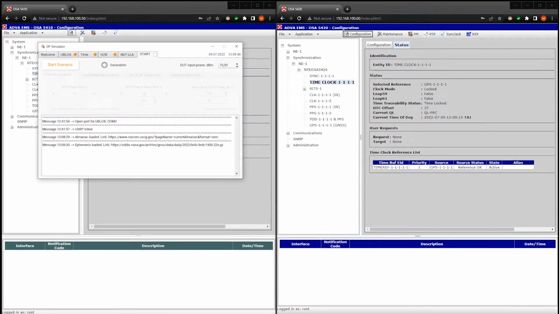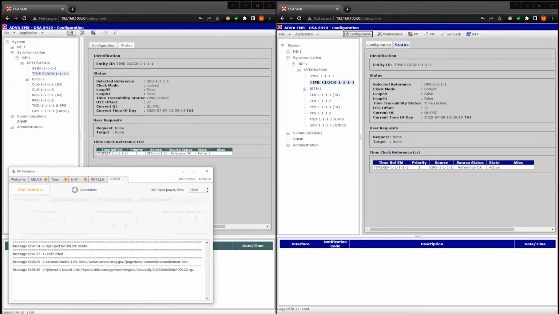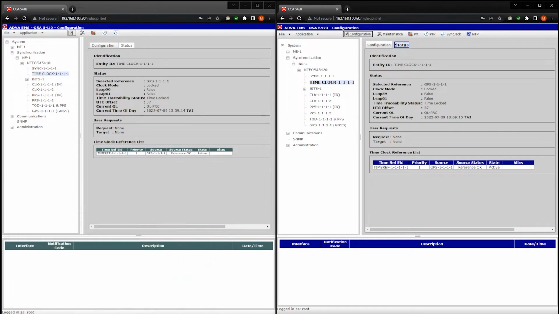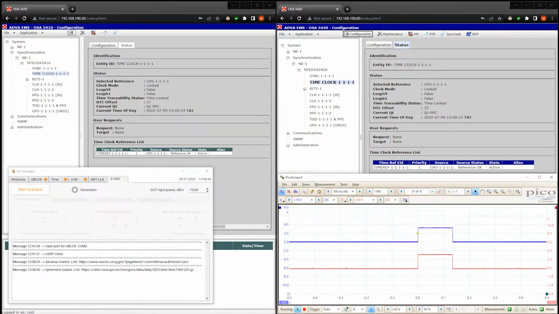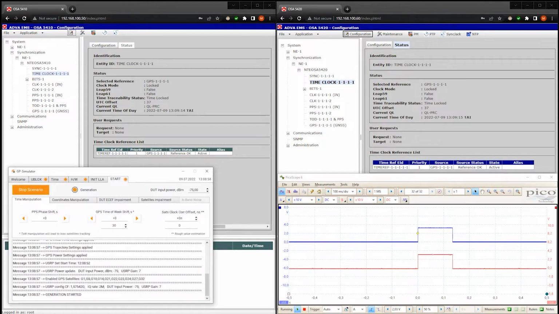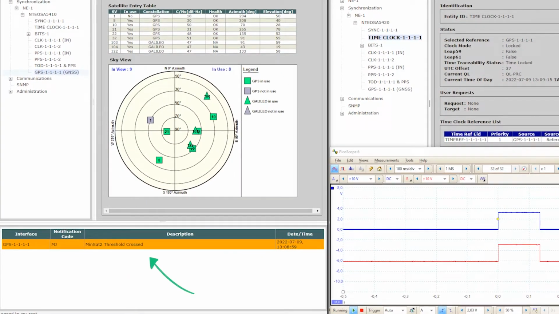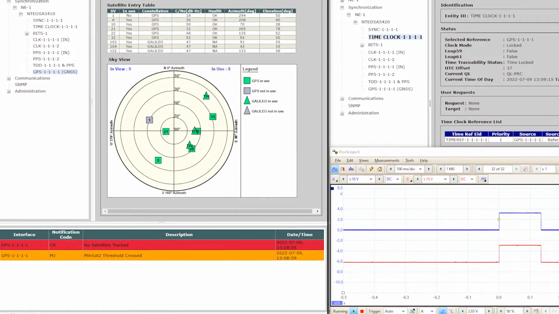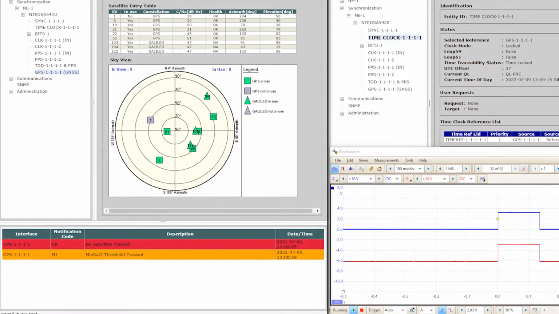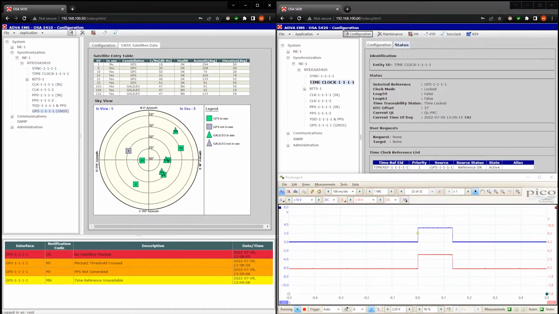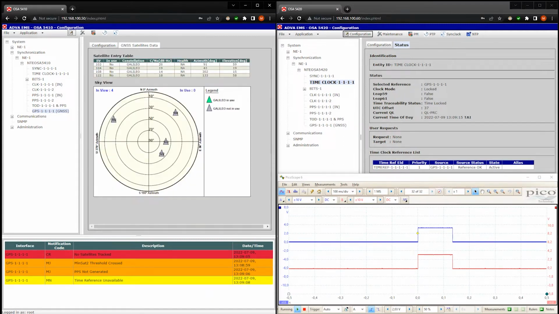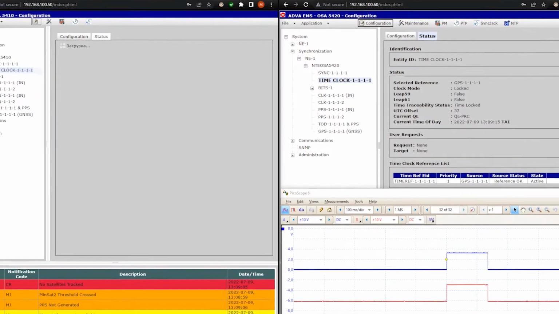It's time to launch the spoofer. Okay. Let's go. At the bottom you see the warning and error messages that the GNSS satellites are not visible. This is a normal scenario for a non-coherent spoofing attack.